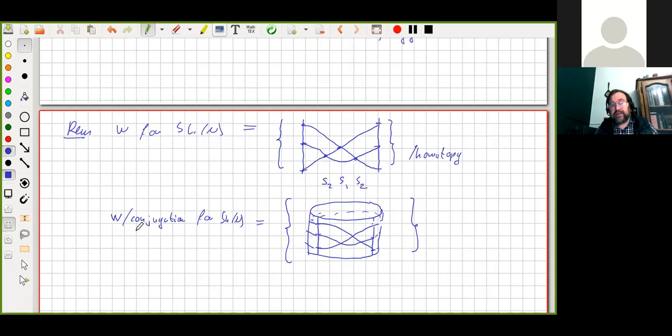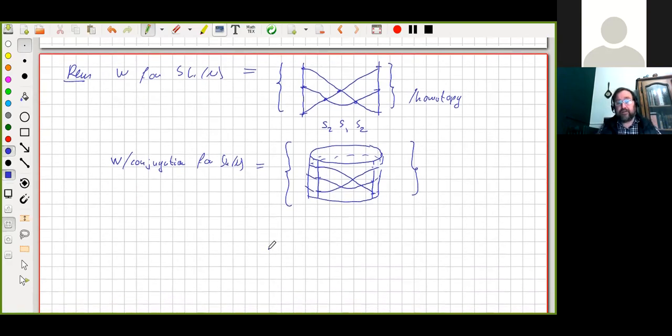And the element is minimal in its conjugation class if the number of intersection points between the curves is the minimal possible. So you cannot make it smaller by moving the curves. For example, this is not minimal in this class because you can take the middle curve and pull it down. In this case, the number of intersection points will be 1, and here it is 3. So this is not minimal, up to homotopy also. So, in fact, you can also figure out what the elements minimal in the conjugacy class are.